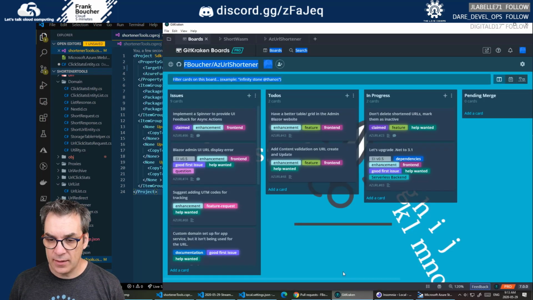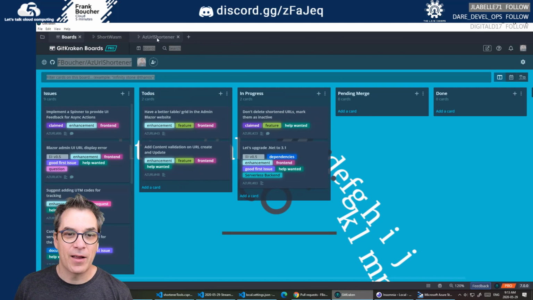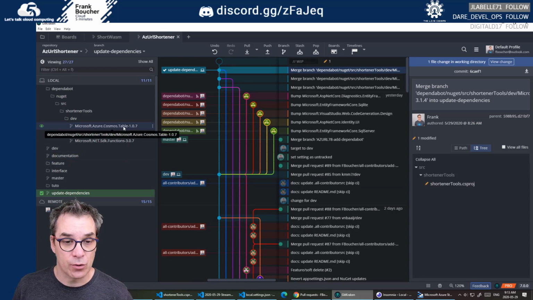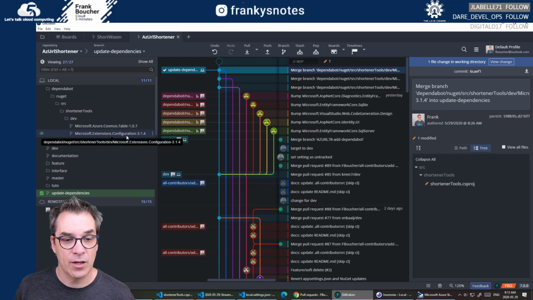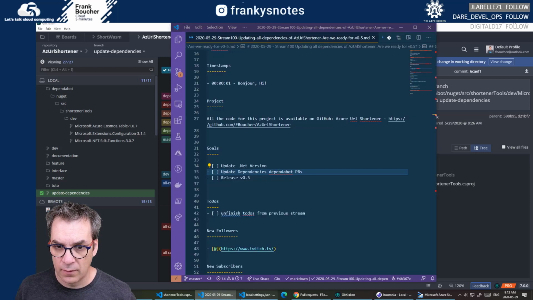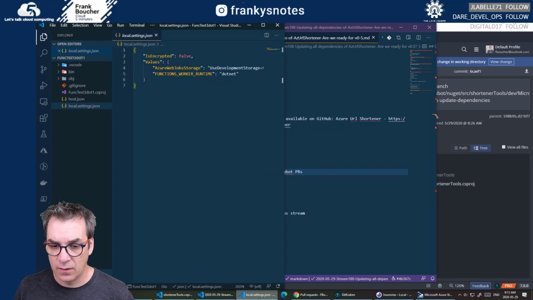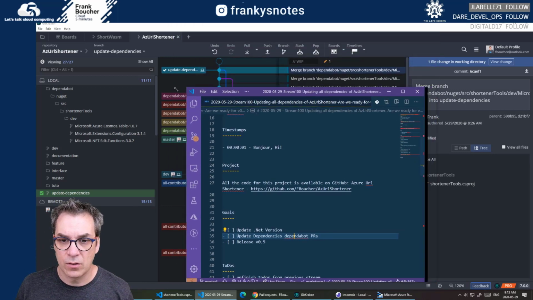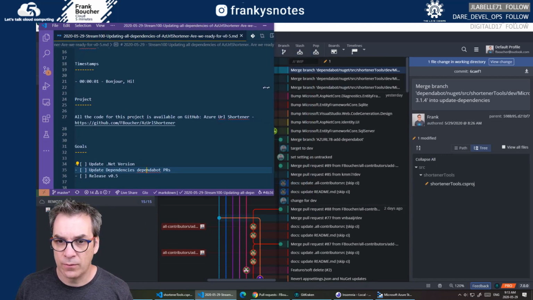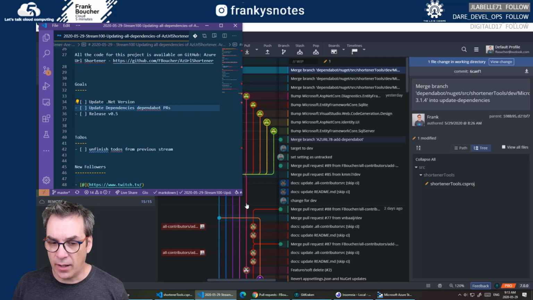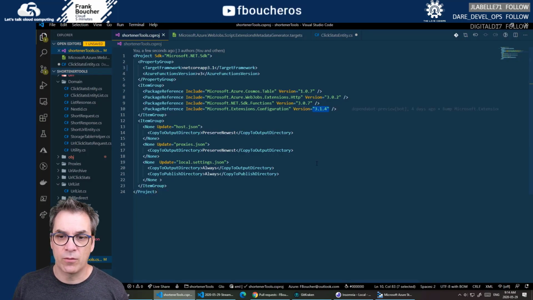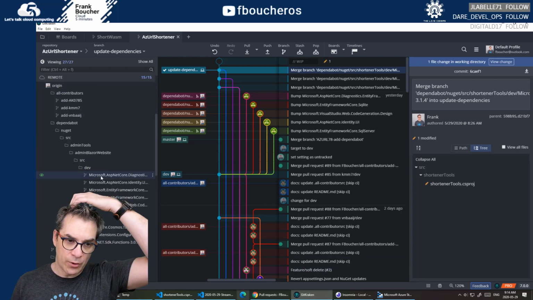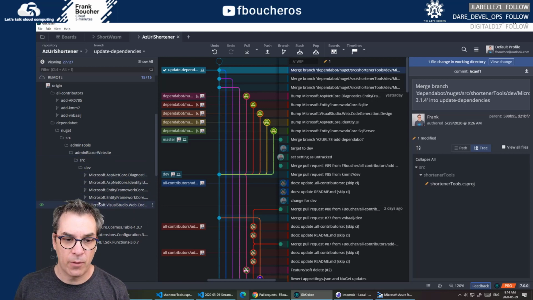So now what I did is I created a new branch called update dependency, and I'm merging all the dependabot suggestions. So right now I did merge those three, so table 1.7, extension configuration 3.1.4. Oh, did I? Okay, so this one, yeah, that's the empty one. Let's kill it. Okay, this is the notes. Let's put it super small in the corner as usual, and focus on the update. Okay, so now that's our tool. So we had 3.1.4 was there. Okay, so I didn't forget anything. And 307, yes, cool. So now I want to do the 1, 2, 3, 4, 5 from the Blazor admin.